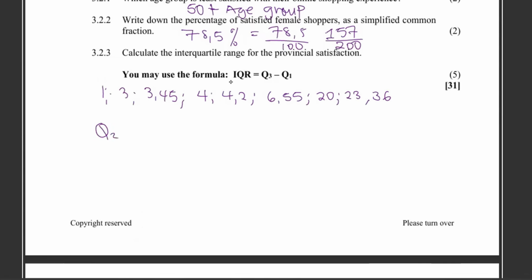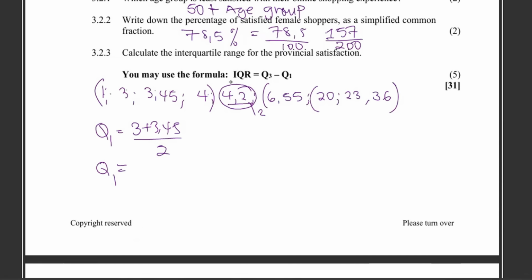Now, Q1. No, you start with Q2 because it's the mother. So how many are they? We are having 9, so meaning 1 is going to remain. So 1, 2, 3, 4, this is our Q2. So we look at one side and at this other side. Since we are going to remain with 2 numbers on the left-hand side, giving us our Q1, we are going to add them, 3 plus 5. We divide by 2, we get our Q1.